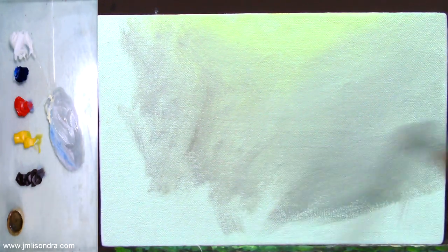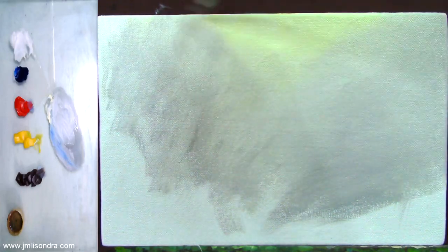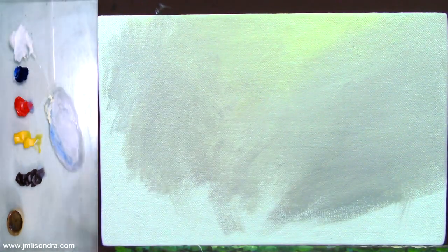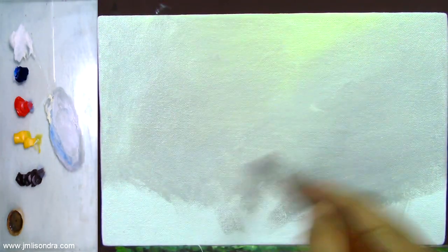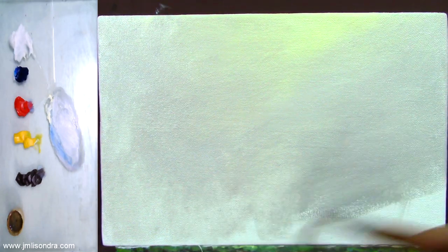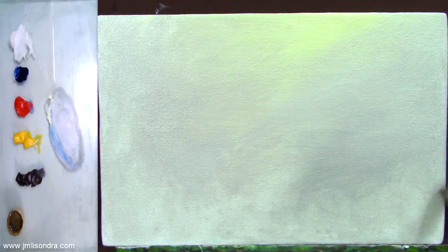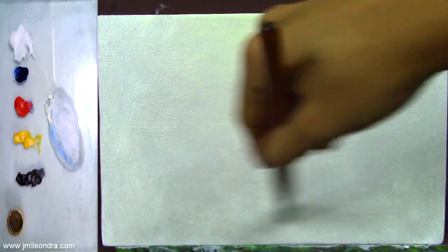So what you have to do is just spread the colors. Let's make the background very bright or light in color. Okay, and just spread all the paint to the entire area so that it will become a little wet and it will be easier for us to put some more details later. Make sure it's just a very thin paint on this.